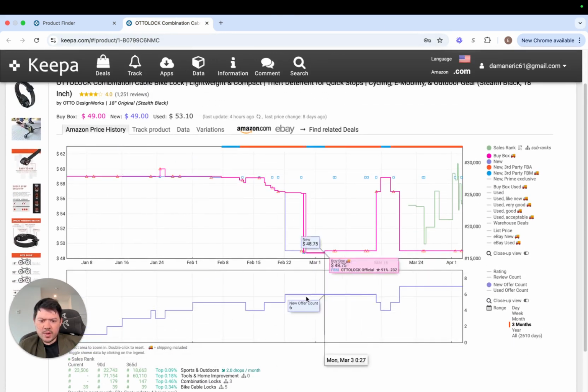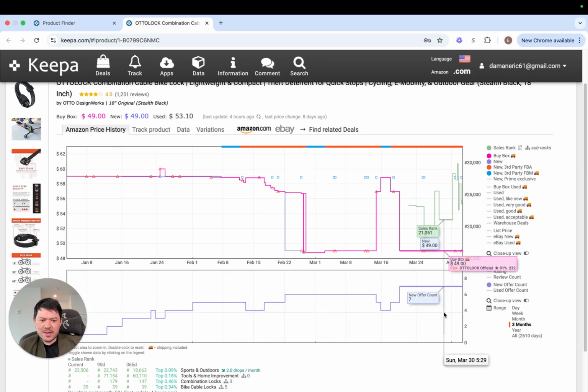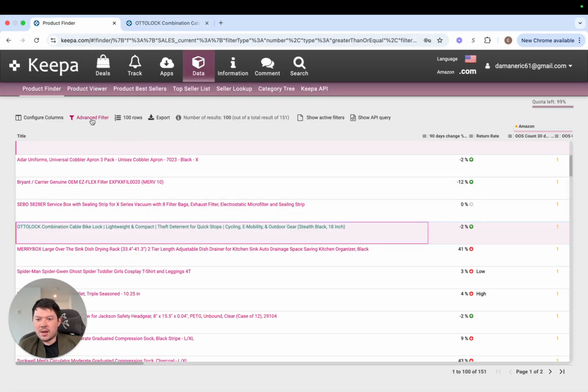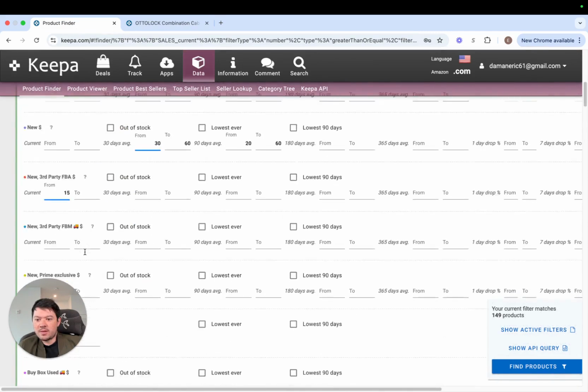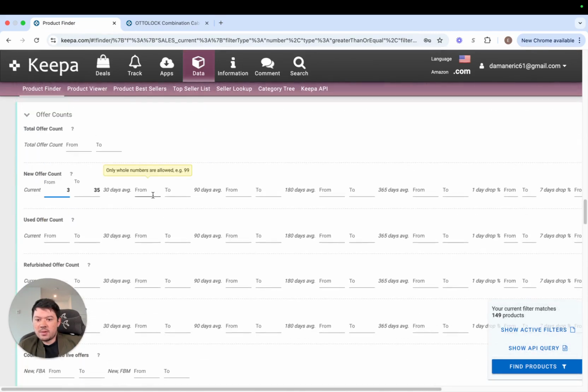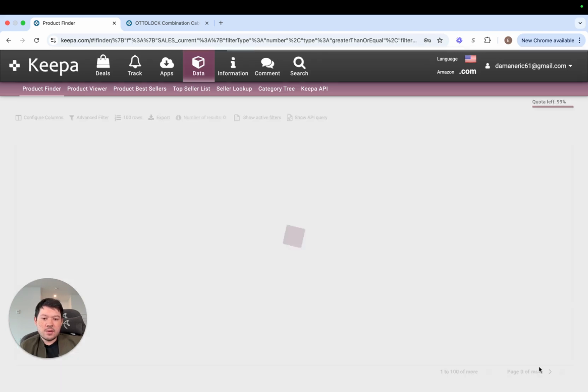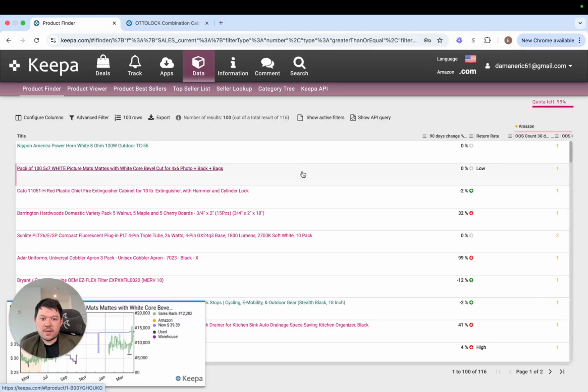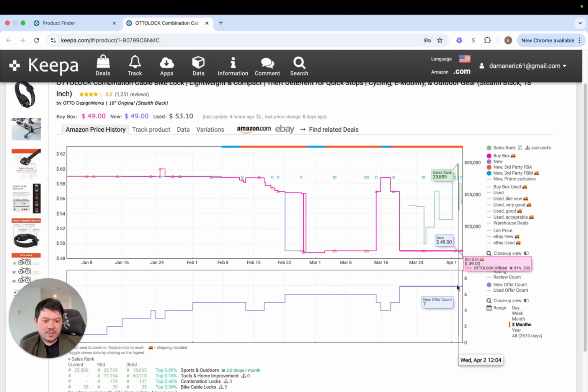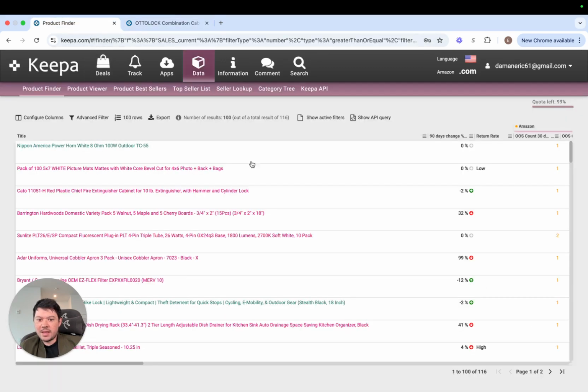So this is another example where obviously right here the amount of sellers are up. So maybe this is where you go back here, advanced filters, scroll down to here, new offer count, and then you put it down. Be like, I want less people. Let's say 3 to 15, and the last 30 days 3 to 10. That way you can kind of try to get less sellers. Well, that specific item probably only had 7, so it would actually show up in that search case anyways.